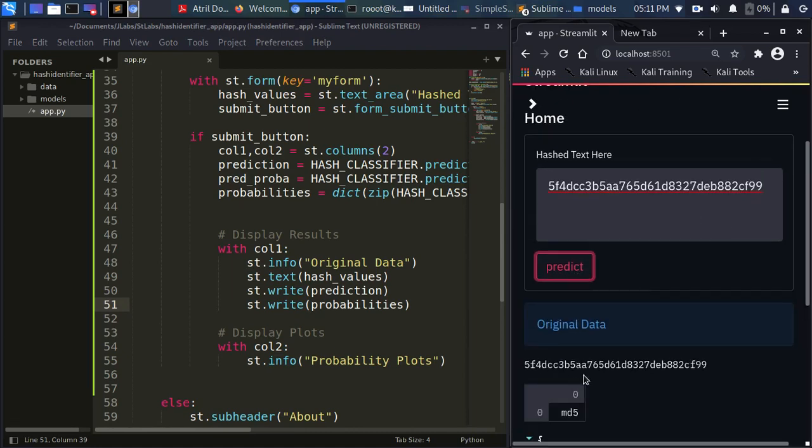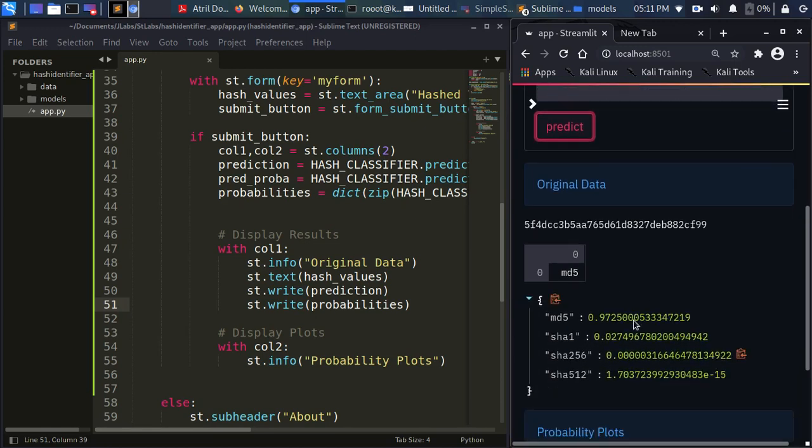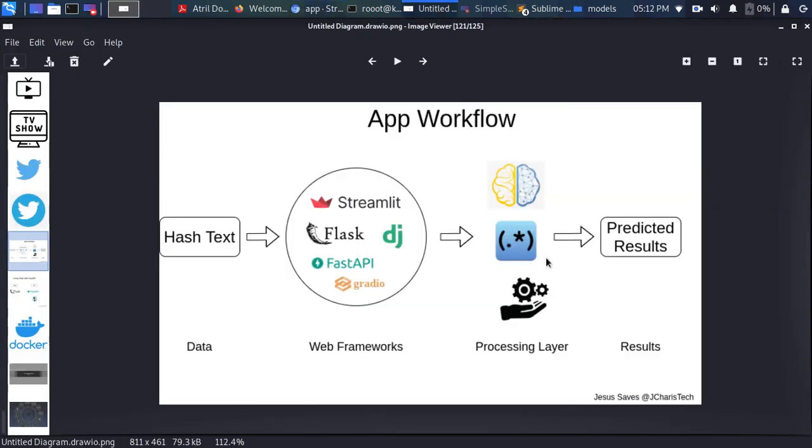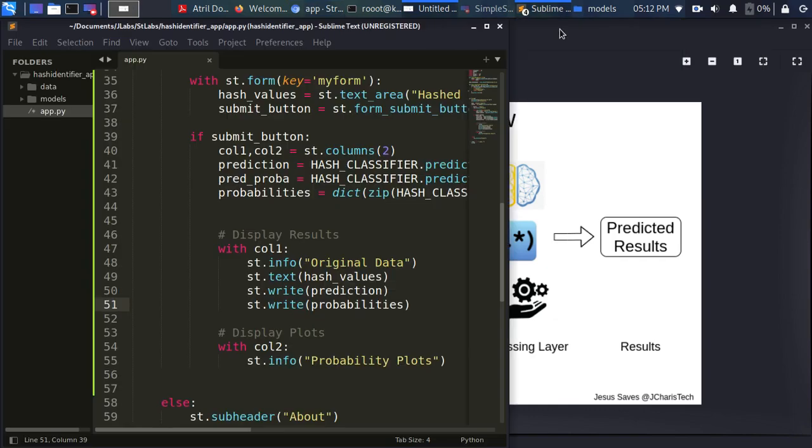Voila, right? Wow. It's able to return MD5 as the algorithm, and it's able to return this wonderful dictionary, right? Very simple. So you have seen how to build this app using the machine learning model that we had, right? Now let's see how to add another tool to it before we do the plots. So I come down again to the app that we're building.